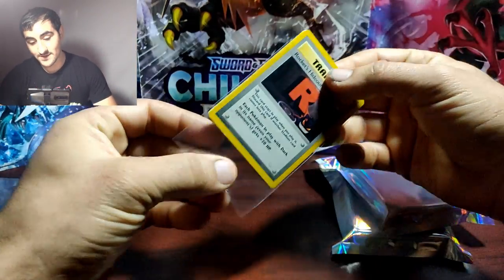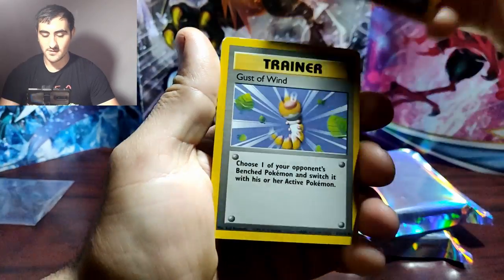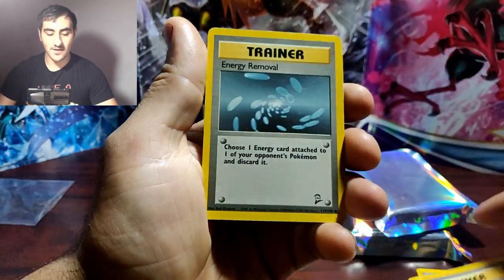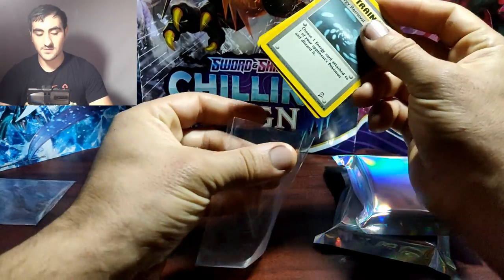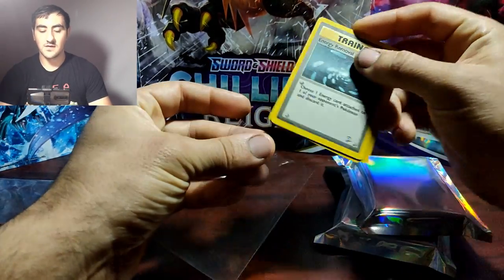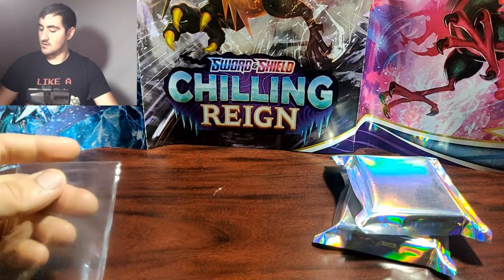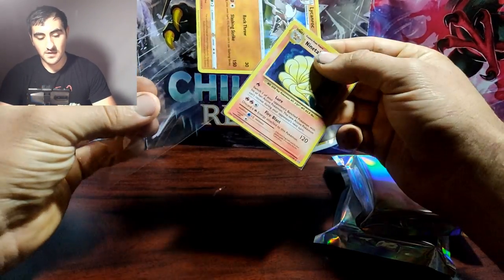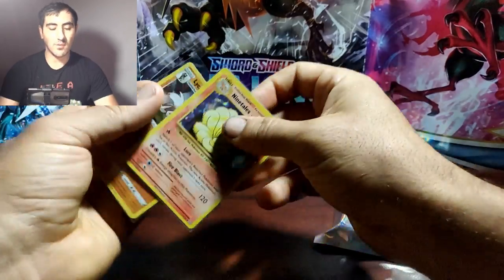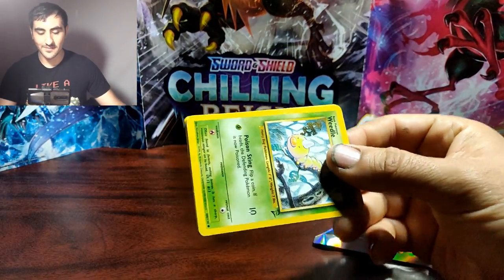We also have some of these more, I want to say older, cards. Got Gust of Wind, Energy Removal. It's just some trainers there. I'm going to put these back in their sleeves. I need to get more sleeves separate from these. Got the Lycanroc. Come on, get back in their sleeve. Put that thing back where it came from. For those of you who've seen Monsters, Inc., you'll know exactly what I'm talking about.